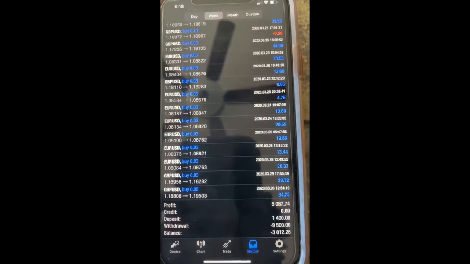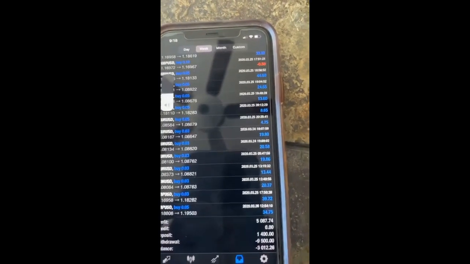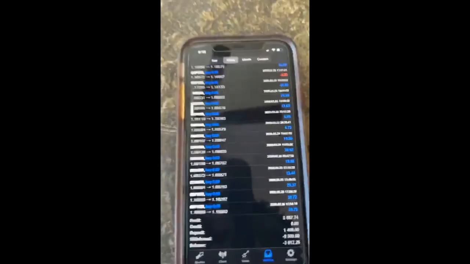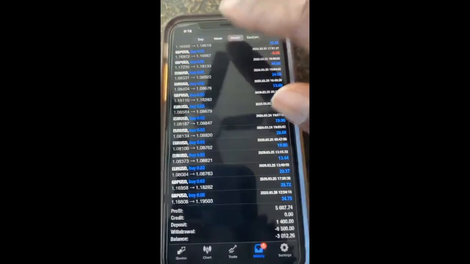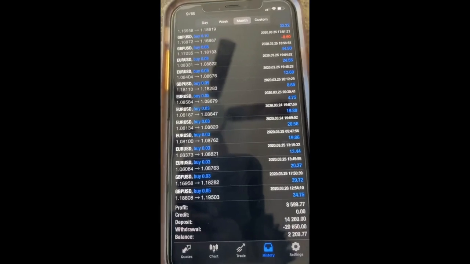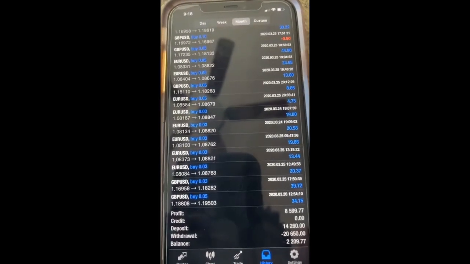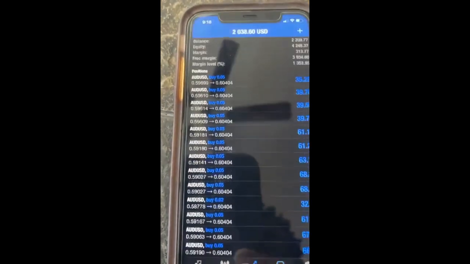Look at the profits for the week so far. And that's from last week. Last week profit. I don't know why trading Yugo's way short like this, but it does. Monthly, I already withdrew 20K off this account for the month. As you could see, I only deposited about 14,000. I took that already, but this is it right here, making more money.